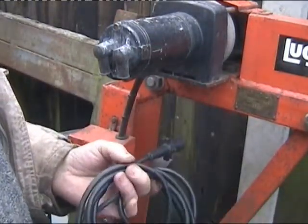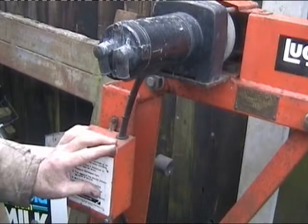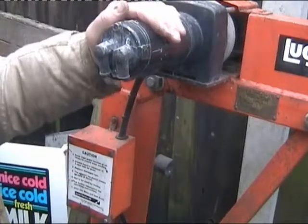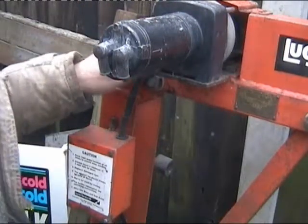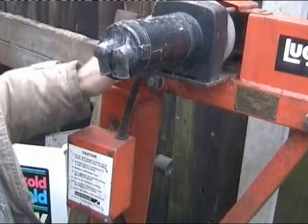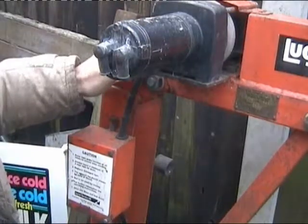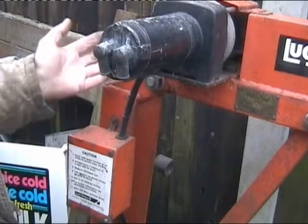It has a red side and a black side, so you never make the mistake of up and down, which is really important. This plugs into this box here. It's got some relays in there, like an Albright relay, that sits in there and controls the up and down rotation on this winch. But there's also a fail safe on this. It's got a small micro switch in the back here. This winch is bolted at the front with one bolt, and at the back it's bolted with a load of spring washers. If you overload this, what tends to happen is this mounting plate will rock, the micro switch will extend, cutting the power off. It's just what happens.